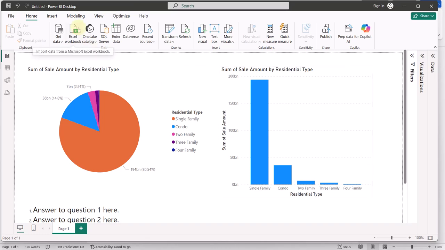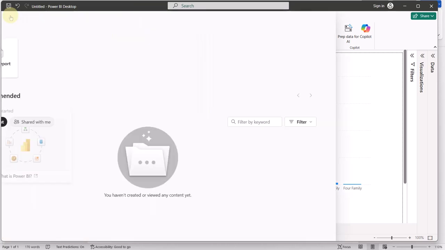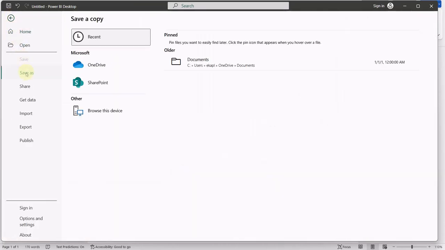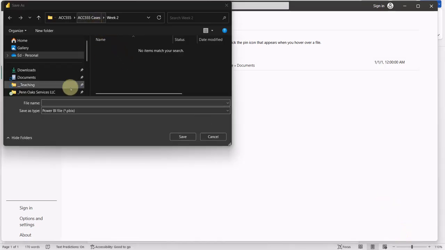Probably makes sense for you to save your file before you do anything else. So I'm going to go ahead and save this. I'm going to hit File, Save As. I'll put it in a location. So I hit Browse, it put it in a Case 2 area. That's fine.